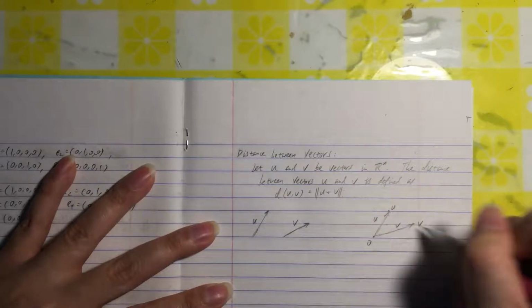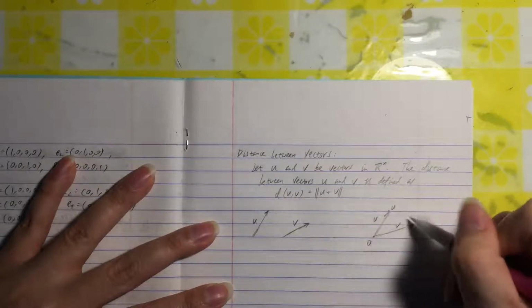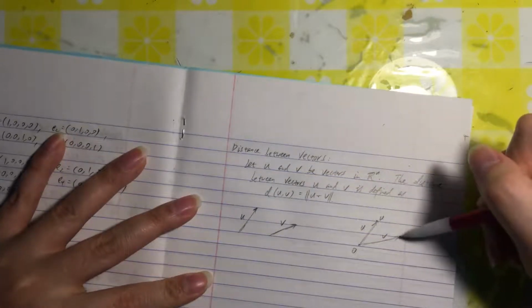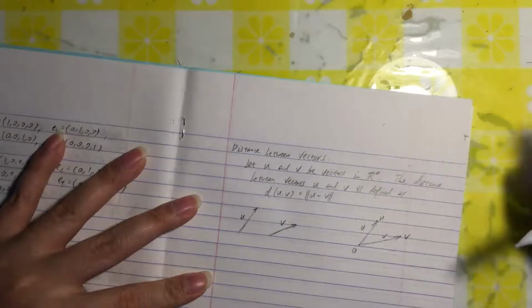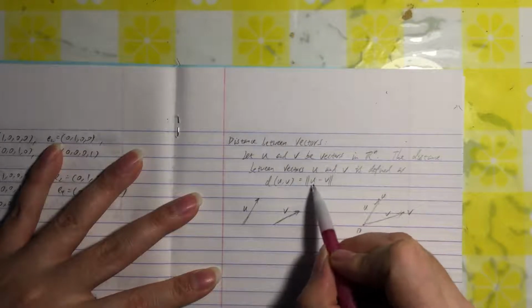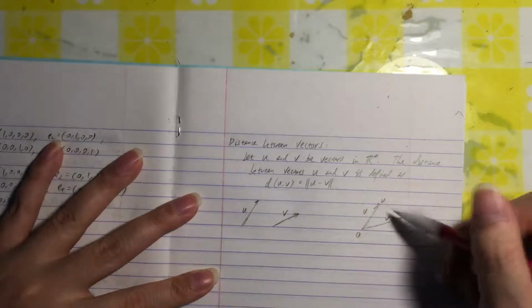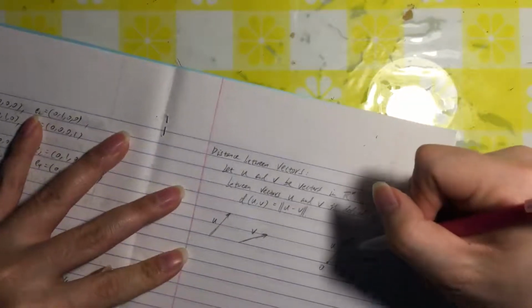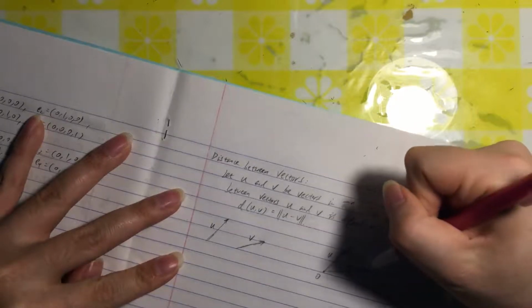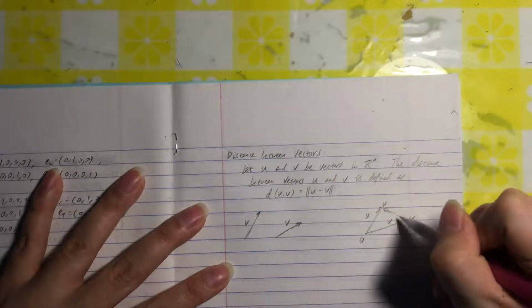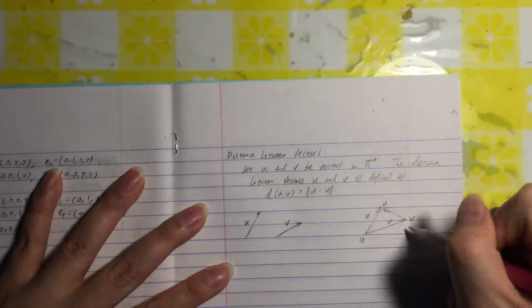How do we find distance between two points? If I connect two points, we can make a vector, either from u to v or from v to u. Here we have u minus v, head minus tail. If I consider that's a vector from u to v, u is the head, v is the tail. So vector u minus v represents this vector, head minus tail.